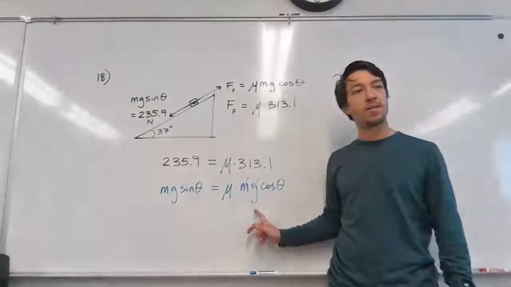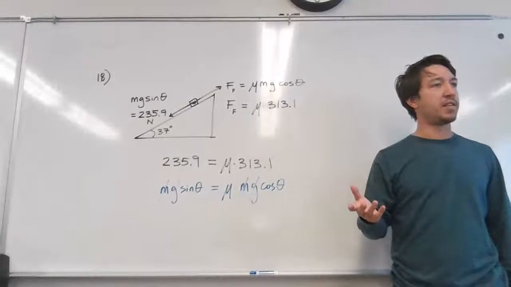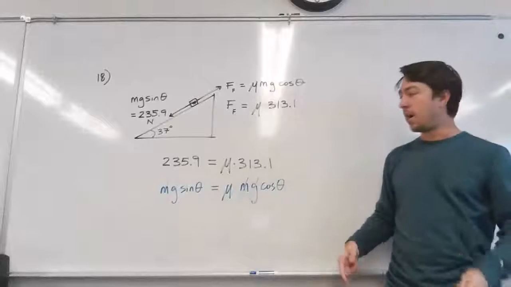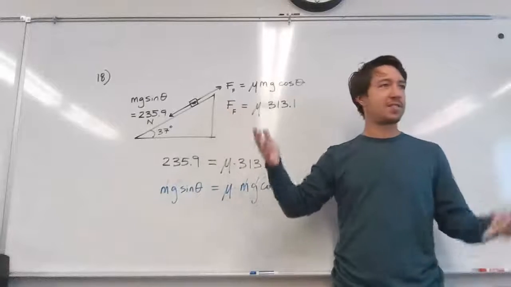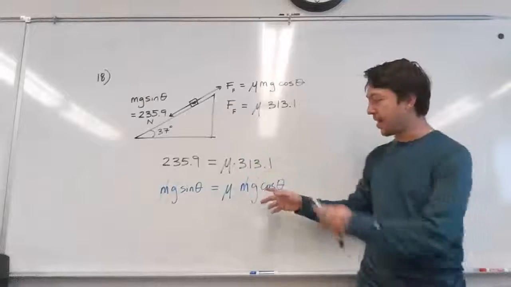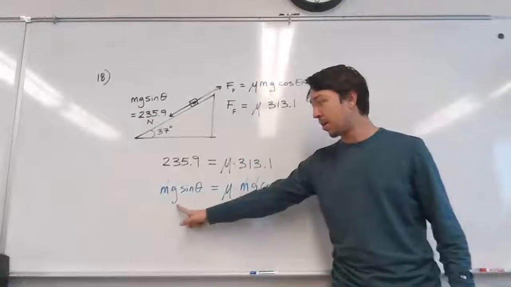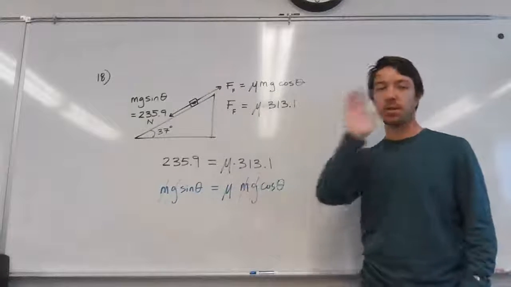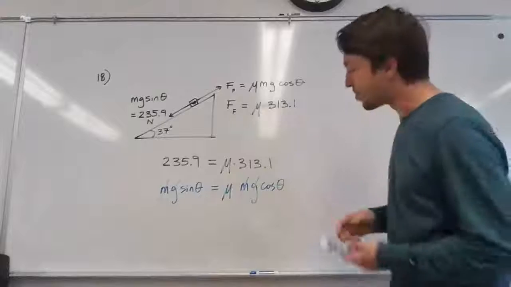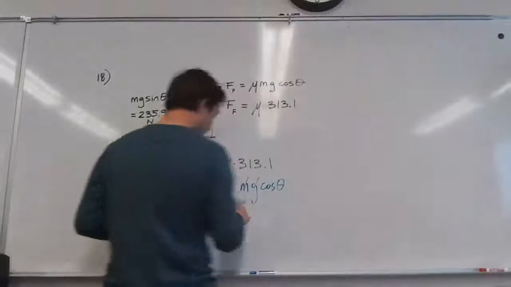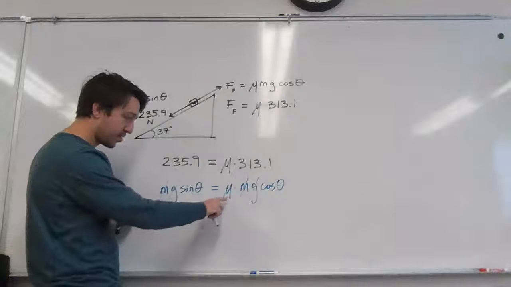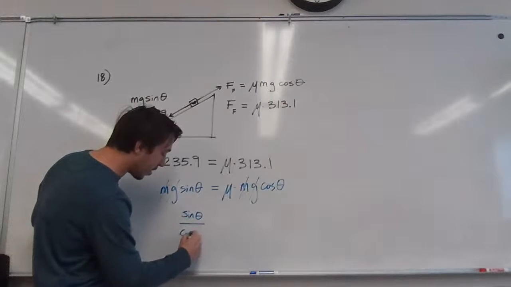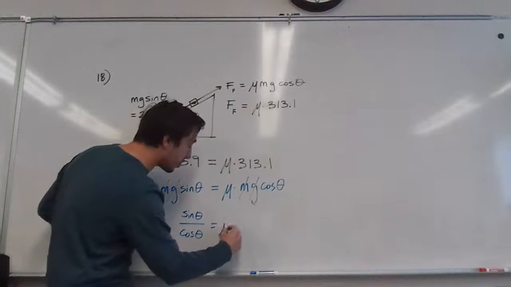Similarly, I was thinking if g was 0. Say you were in a 0G environment, whether in deep outer space or on an orbiting space station. Then the block would never slide no matter what. There's no gravity, so mathematically, if this is 0 and this is 0, the equation is balanced no matter what the values are, because you just have 0 equals 0. Anyway, you don't have to worry about that. I was just throwing it out there. Anyway, if you solve this, you have sine of theta over cosine of theta equals mu.